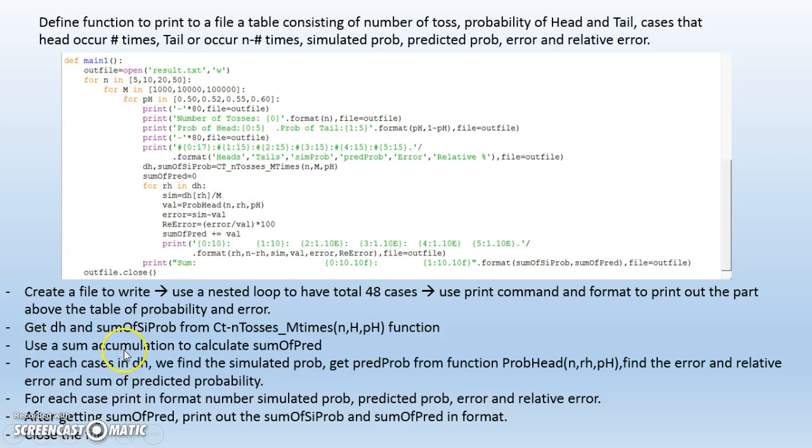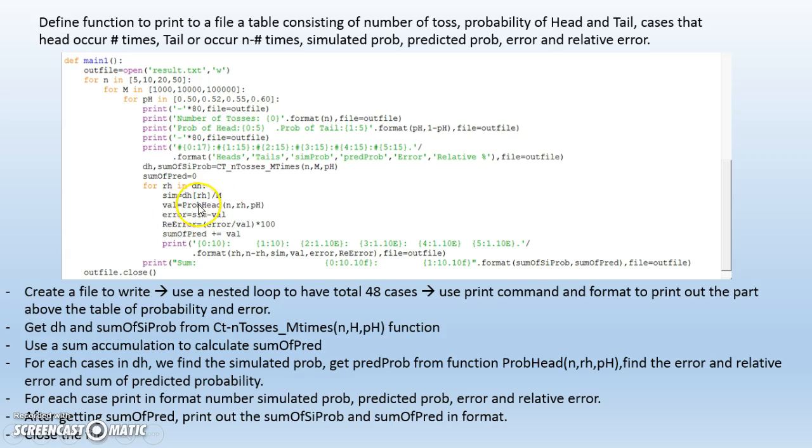Then we will use a sum accumulation to calculate the sum of predicted probability, first equal to 0, and for each combo in the dictionary, we will get the simulated probability, which is equal to the value of that combo divided by n. Also, we will get the predicted probability by using the function probability of heads that we had already defined.